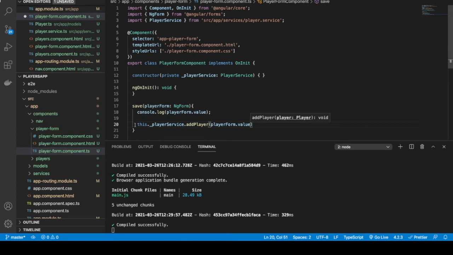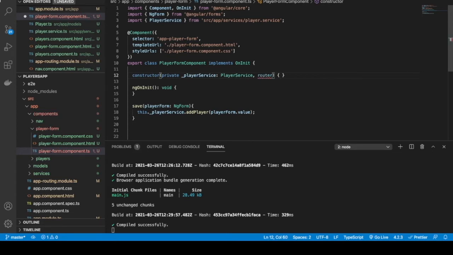Okay, so that's it. And one thing we want to do, let's just delete this from the console. One thing we want to do after adding the players, we want to route to the other page so we see what we've added. So I'm going to also inject the router. I'm going to do private router. You can separate this on separate lines.